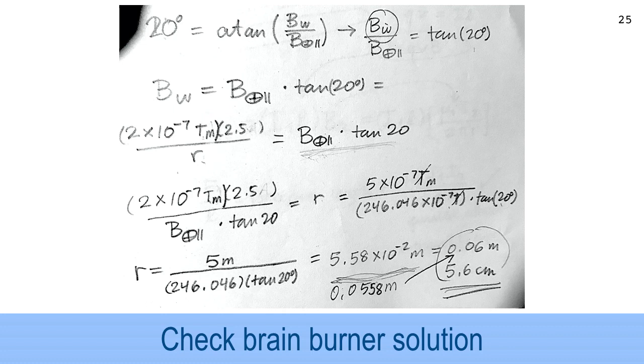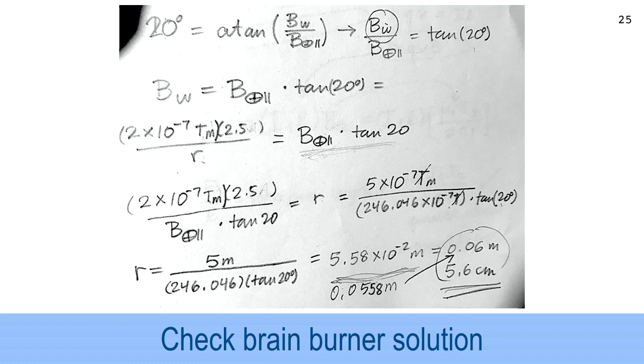Now, this was too small at 0.35 meters. So the key is to take this thing apart, the magnetic field of the wire, and then get R from that. I saw a lot of you with this. That's good. Now the next step is to slap that ratio apart. So the magnetic field of the wire is whatever Earth has times the tangent of 20. Now tangent of 20 is just a numeric factor, but I'm going to leave it as tangent of 20 for a second.